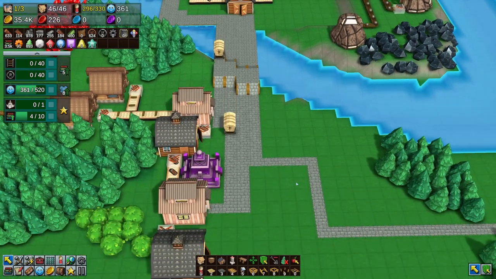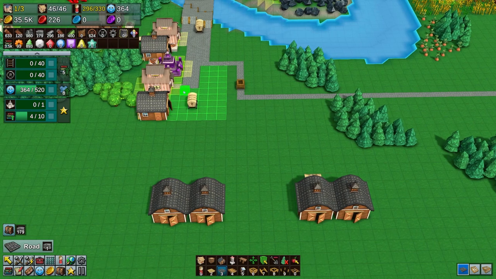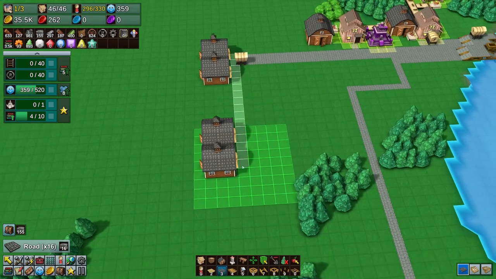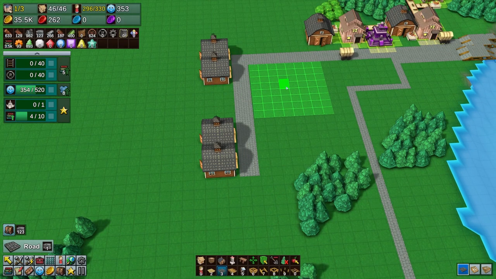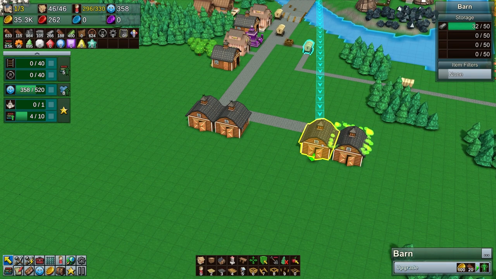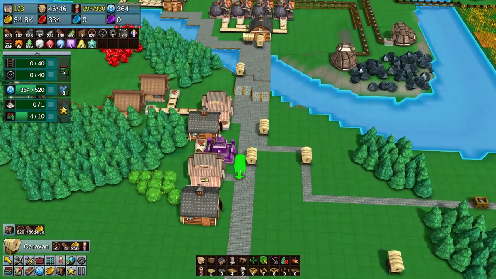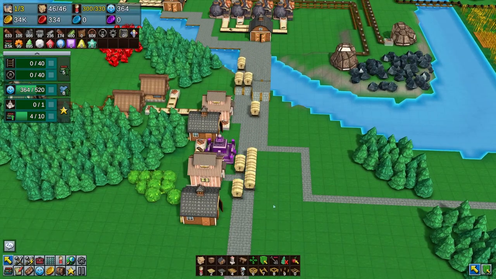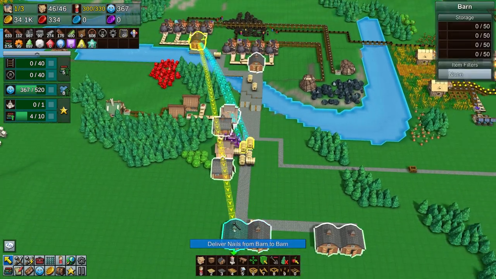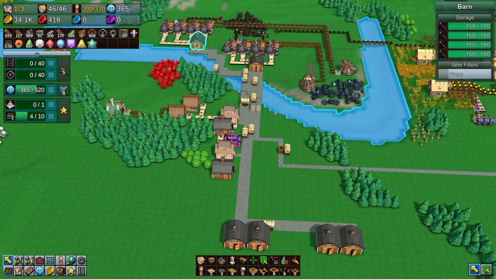Sure. There we go. That should ensure that we're not going to be blocking anything up. Let's get this. I actually think at the moment it's almost certainly better for us to transport our iron via these wagons rather than via belt. Specifically for nails, right?